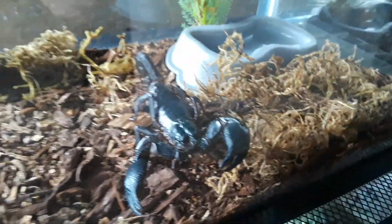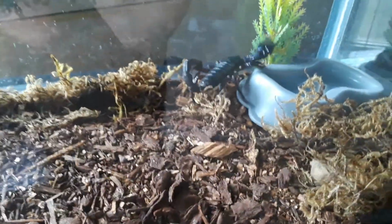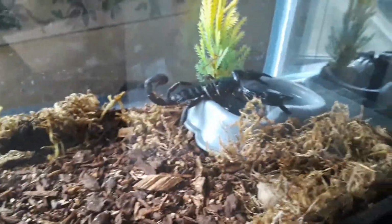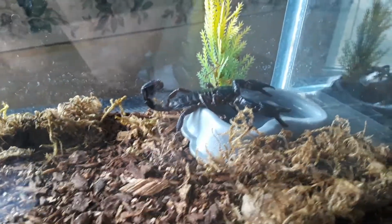We got a feeding frenzy again today. We got my 2 scorpions and we have 8 tarantulas. I don't have a very large collection, but for the ones I do have, I adore.